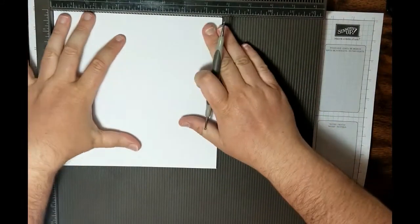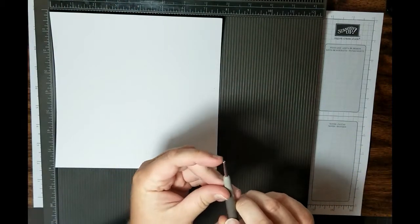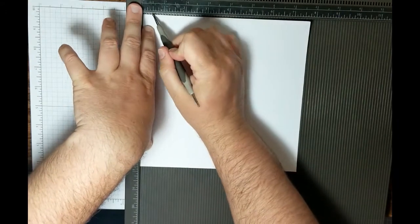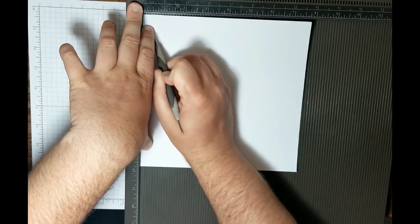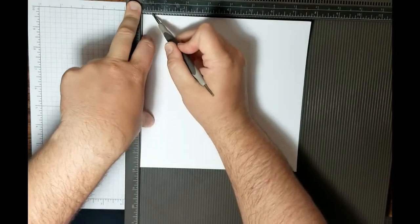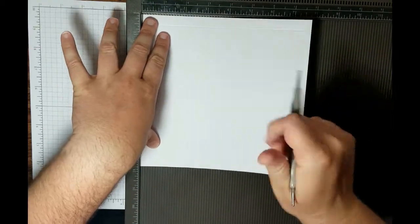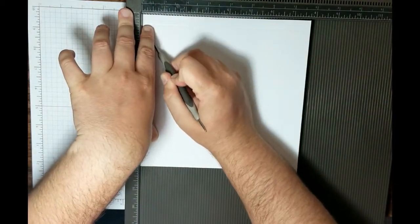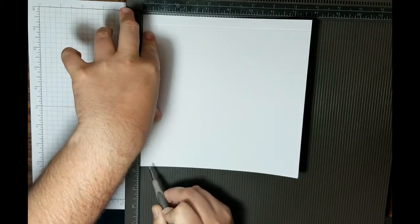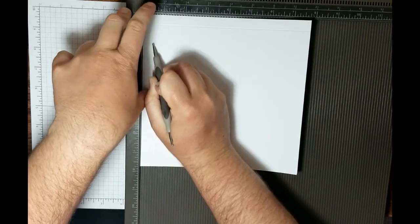I'll do this on the other side here. And we are going to score. I'm going to suggest using the really fat point on your Simply Scored scoring tool. Go ahead and score at 1/2 inch. All right, this thing is thick, so just keep that in mind. Kind of go in stages. All right. Score at 1/2 inch. Rotate. And again, score at 1/2 inch. Now I'm going pretty slow and I'm pressing pretty hard, just so you guys know. All right. Go a little slow, press pretty hard.